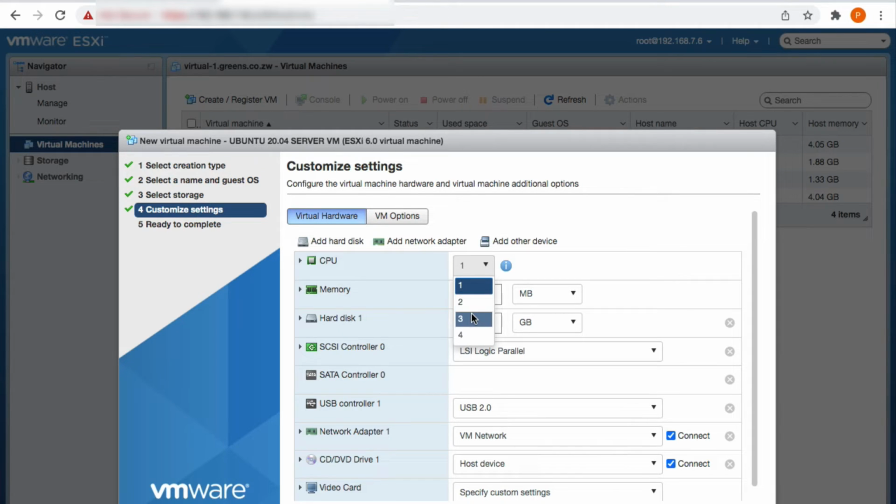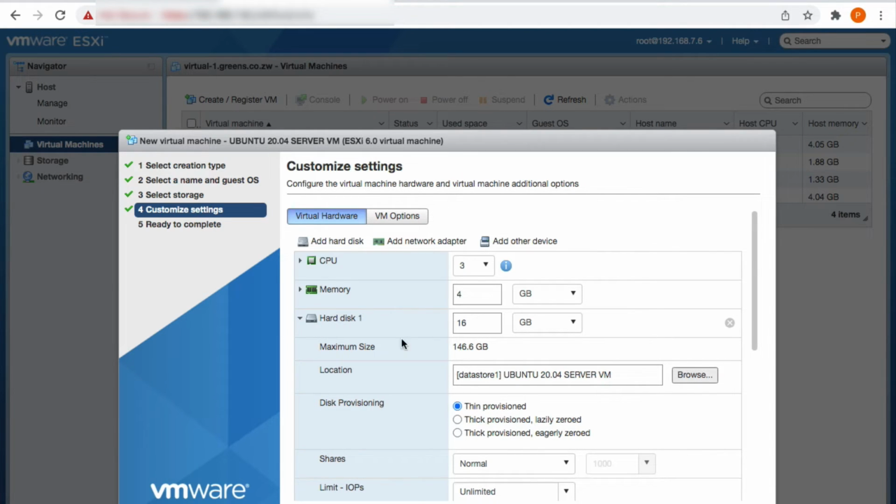On the CPU section, I'm going to allocate 3 CPUs to the Ubuntu server. And then on the memory section, I'm going to allocate 2 gigs of RAM. Well, actually, let me change this to GB, and then let me allocate 4 gigs of RAM to this virtual machine.